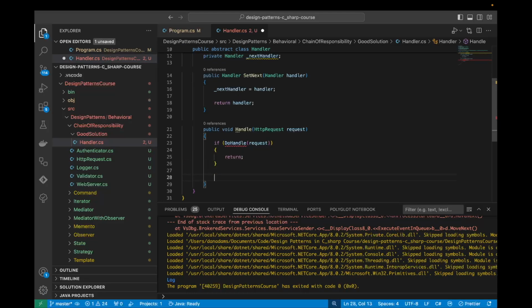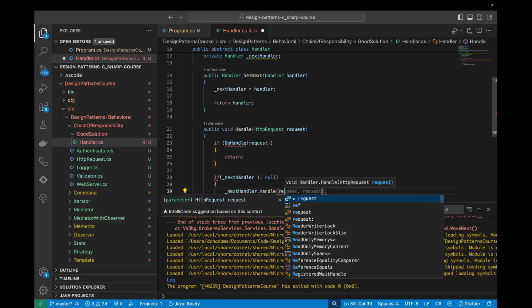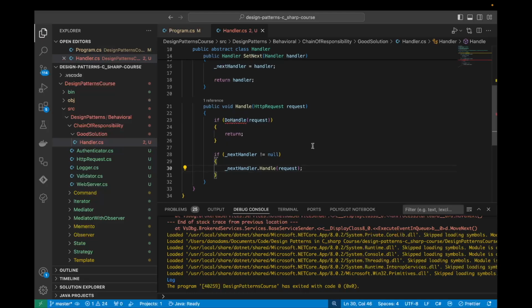Otherwise, we are going to check if the next handler is not equal to null, then we are going to call the next handler's handle method and pass along the request object. So now let's actually create this doHandle method.